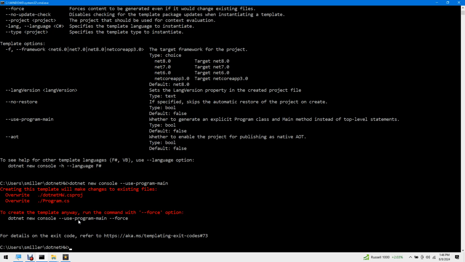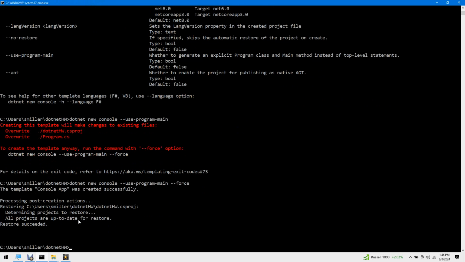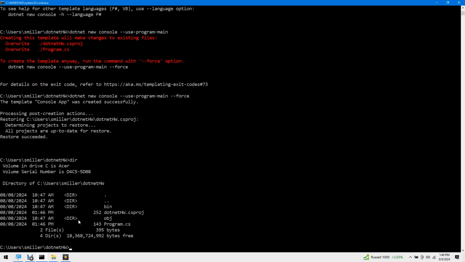We'll say .NET new console --use-program-main. This time --force. No red stuff. Did it work? Let's have a look. Looks like we got the same files, at least the same names. I wonder what's in program.cs.